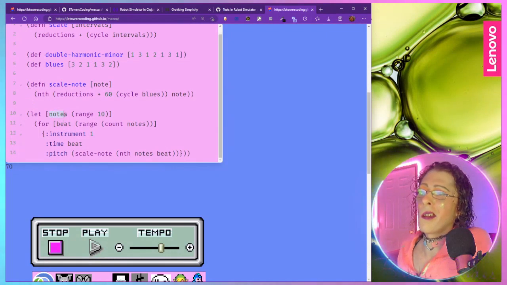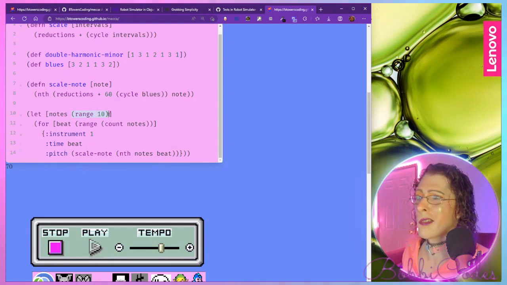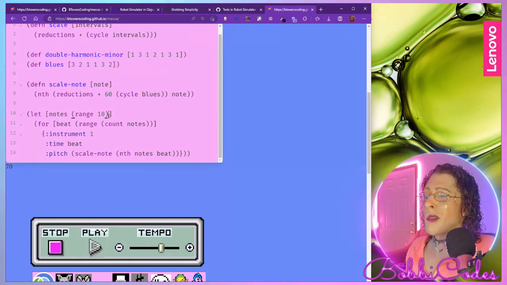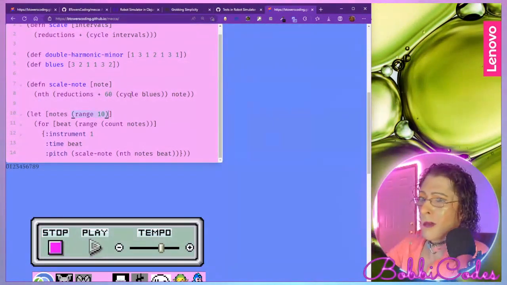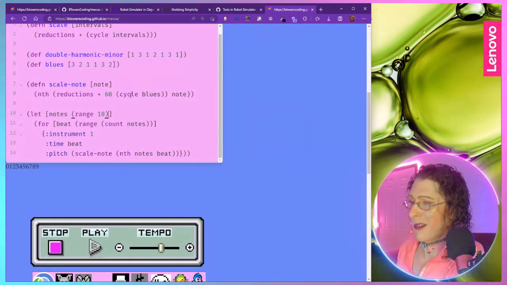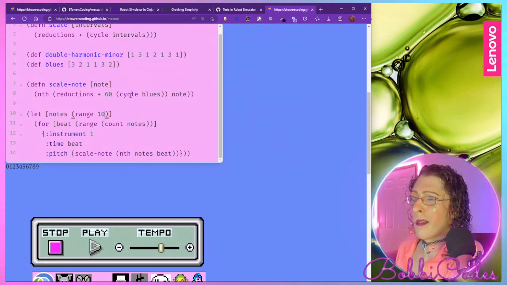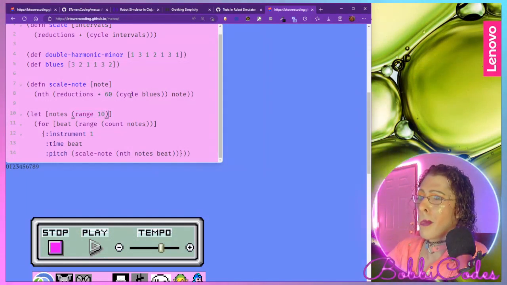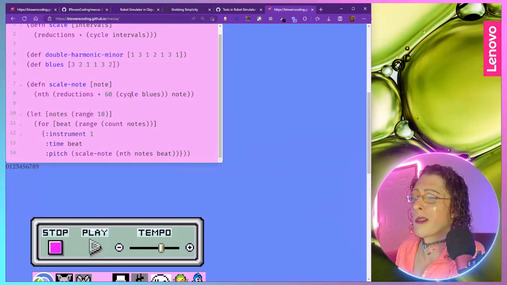It's taking our notes, which just for a simple example is just the integers 1 through 10, or that's actually 0 through 9. I can demonstrate that. See, isn't that cool? I could put the cursor just there, and so that's 10, and range 10. So it evaluates depending on exactly where the cursor is.